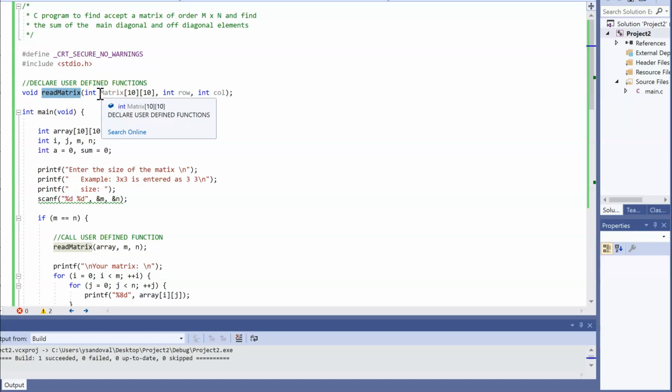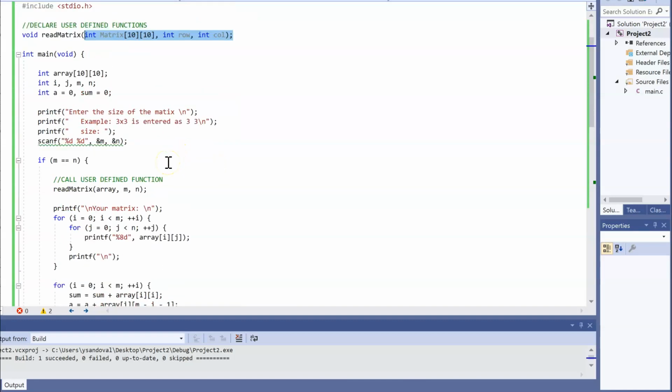Arguments will come out of int main void and get accepted by a parameter called matrix, a parameter called row, and a parameter called column. So these are the three parameters that are going to be accepted from a call within int main void.